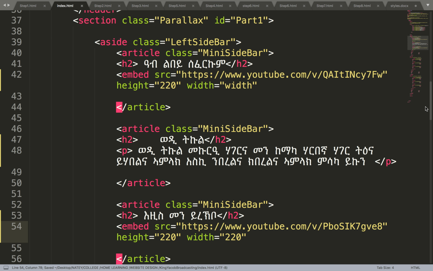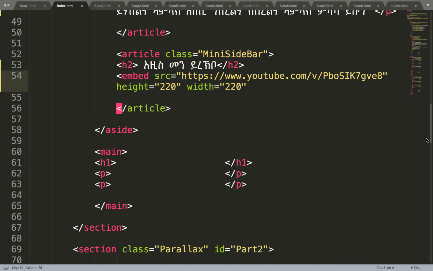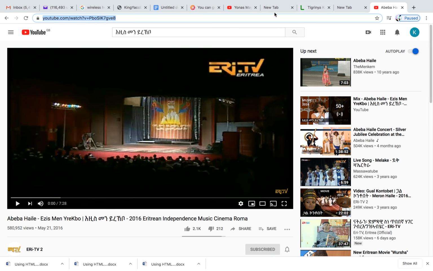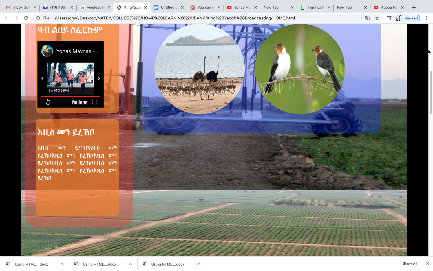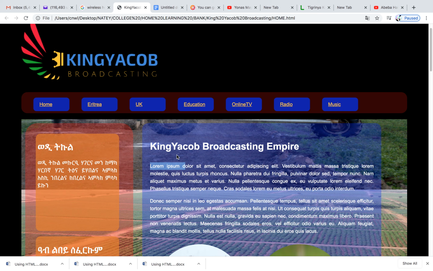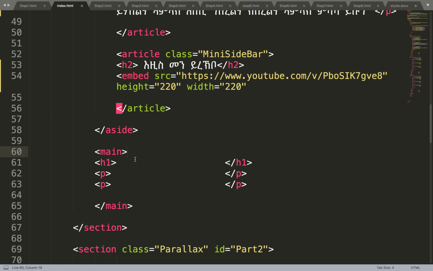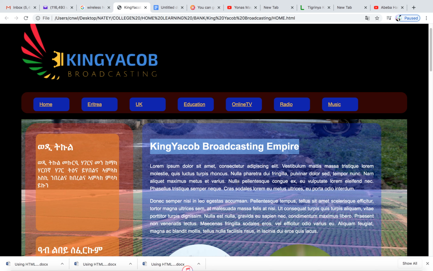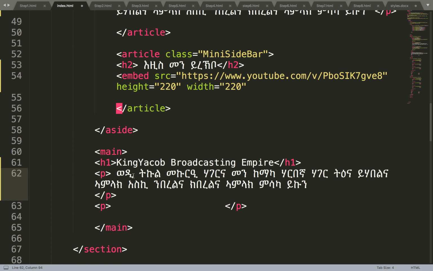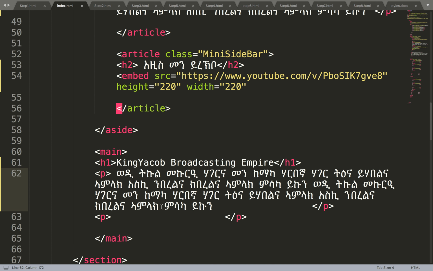Like this, I need to make sure I add contents into all sections. In the main part, for example, I'll save time. I'll just continue with the same information I had pre-prepared. So if I use this heading, and also two paragraphs, perhaps instead of using this text, why not I copy and paste this part? Right, I'm pasting it twice. It's being repeated, but it's okay.